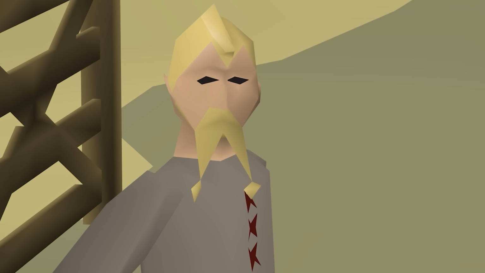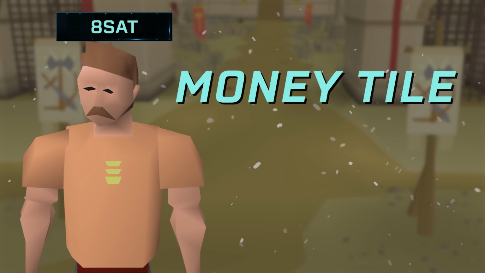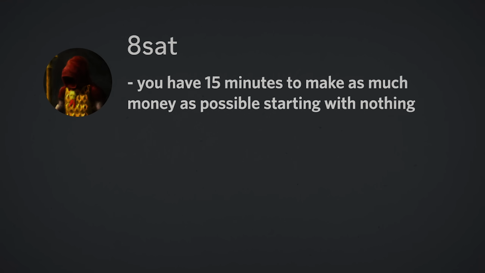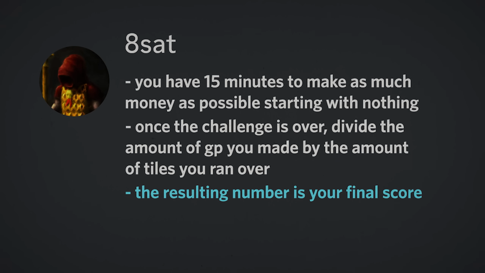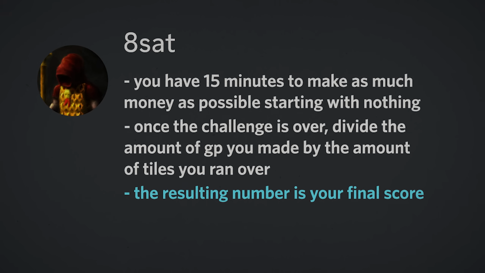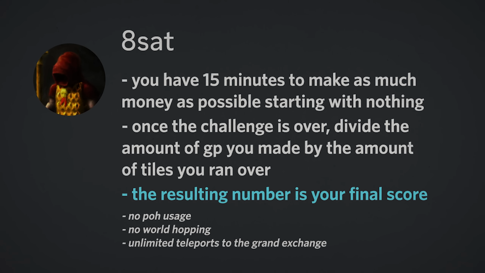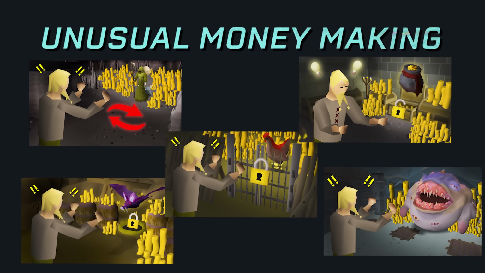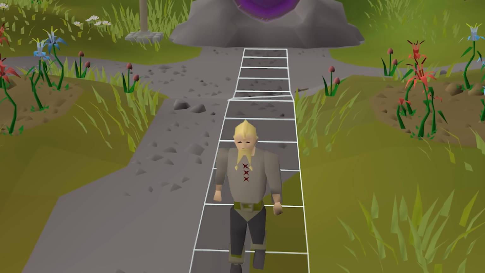season of challenges. 8sat from Season 3 of Gilanor Games has a challenge for me called Money Tile. You have 15 minutes to make as much money as possible, starting with nothing. Once the challenge is finished, the amount of GP you made needs to be divided by the amount of tiles you ran over while making the money. No world hopping is allowed, and POH usage is off limits, but you do have unlimited teleports to the Grand Exchange. I mean, I know a thing or two about making money, but having to worry about how many tiles I run over, that adds quite a twist to it.